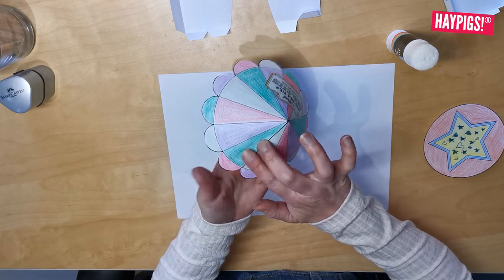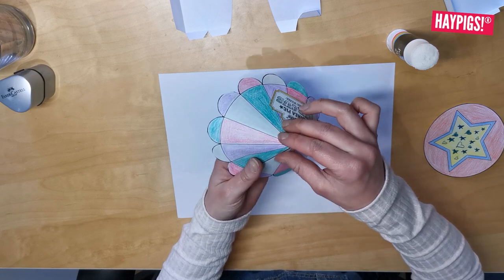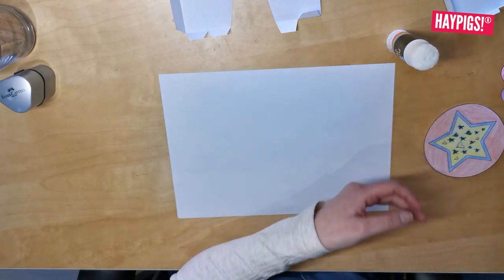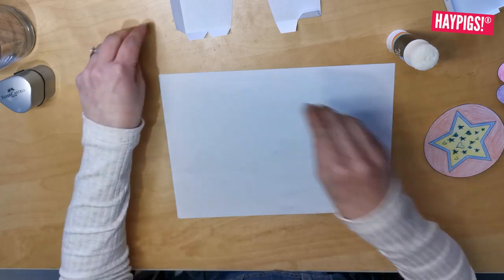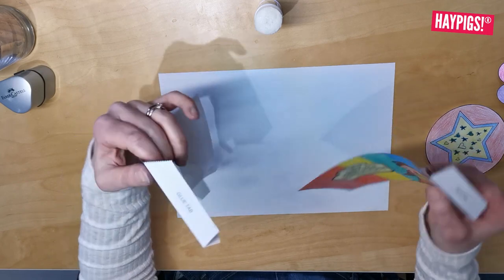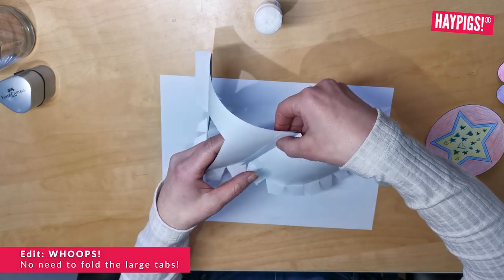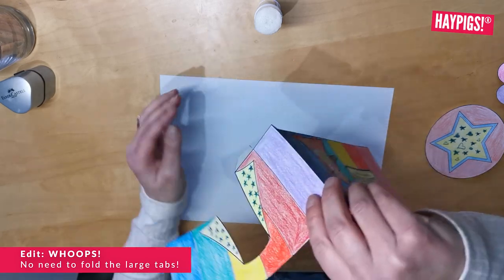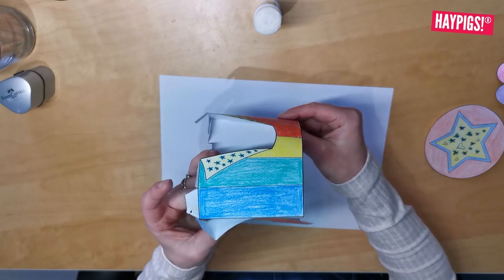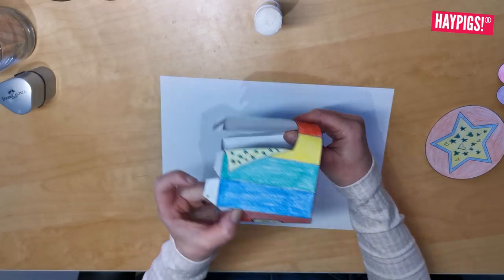Look at that! Beautiful. I'm going to pop my roof over there. And then for the sides, I suggest gluing them together first. That way. Whoop. Okay, so glue the tabs together first.